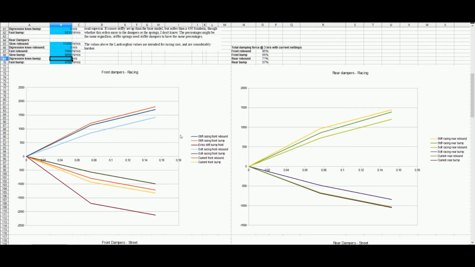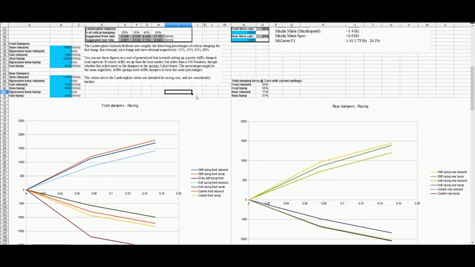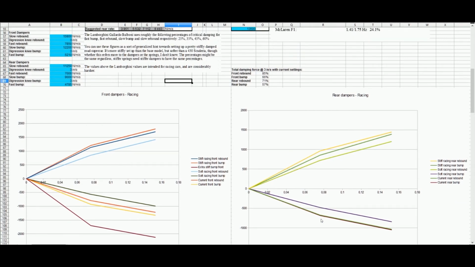It's still not too bad, but it's getting on the stiffer side for a baseline. And the bump is actually significantly outside of the scale. The 57 is our target here, and we are already at 66. But then again, if you need to work the tires hard, this really doesn't matter too much. It still wouldn't be obliterated by bumps, and it would settle down really quickly after them, so it's not too bad at all. At the rear, we actually get a lot better rates for the rear rebound. We get 71%, which is right in the middle of the ranges we are working with, or the suggestion ranges at least. And we get an almost perfect hit for the stiffer bump setting, which is not bad at all.